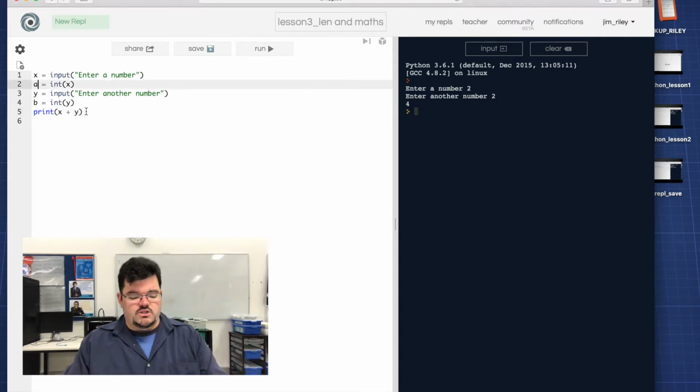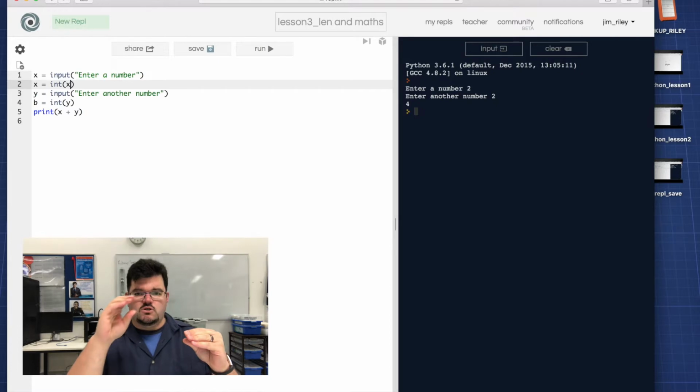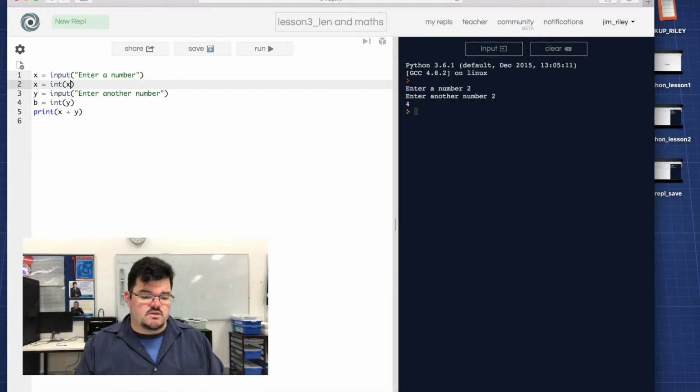Or you could just set x equal to the integer of itself. So this is where you kind of reassign a variable that's already stored. So you take what's in x and then you turn it into the new kind of x that you want it to be. So in this case, an integer.